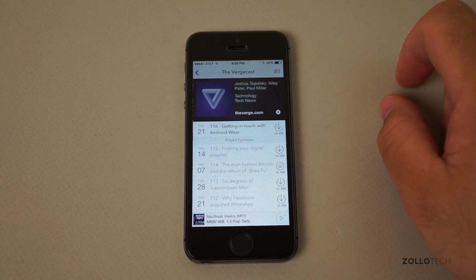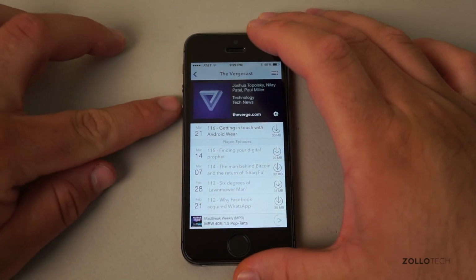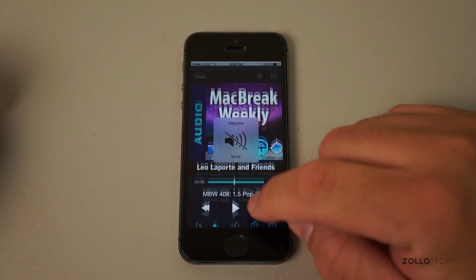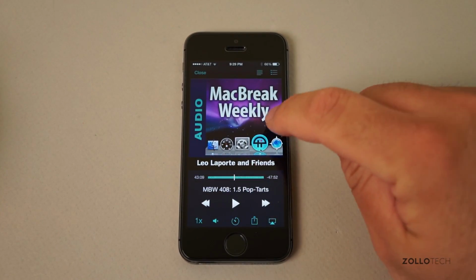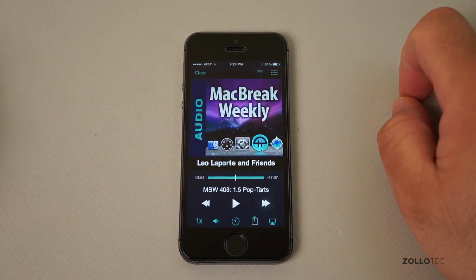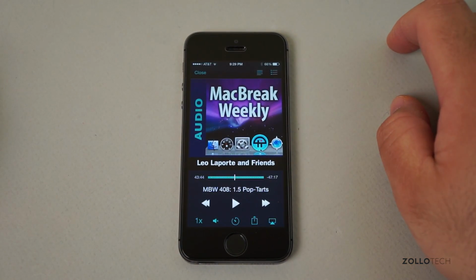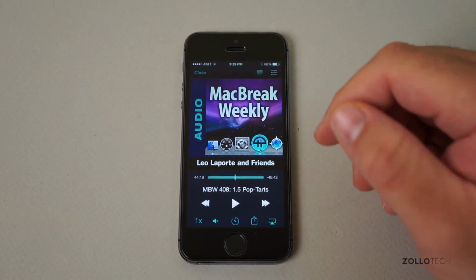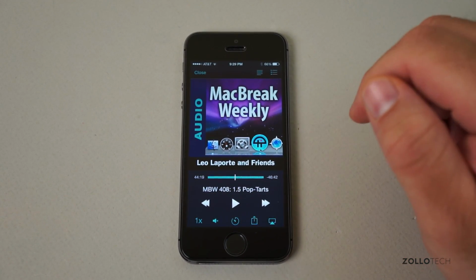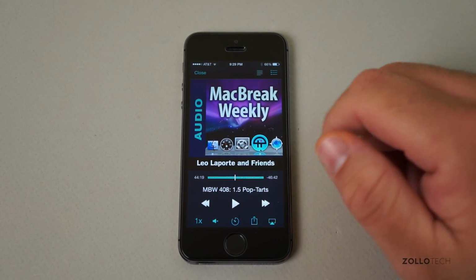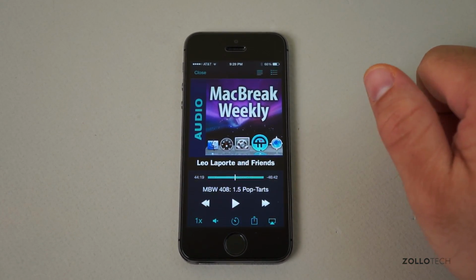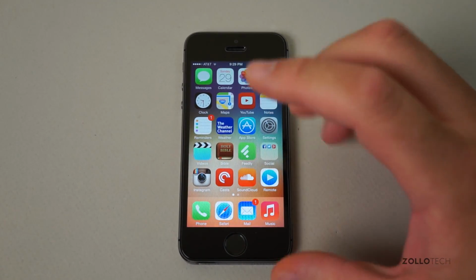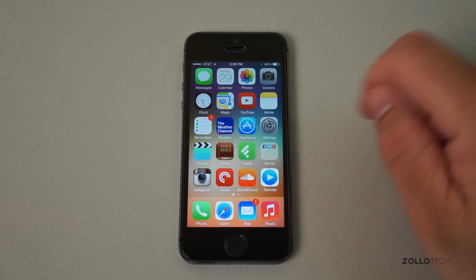And one of the nice features it has is while you're playing one of these, let me put this down volume-wise. While you're playing one, what you can do is just tap anywhere on the right to jump 30 seconds. Tap here to jump back 15 seconds, I believe is what it is. So it's a really nice, quick way to do that. So if you're using this in the car, for example, you don't have to look away. You just tap the right side of the device, and it will skip forward. So it's a really nice application, and that's Pocket Casts.